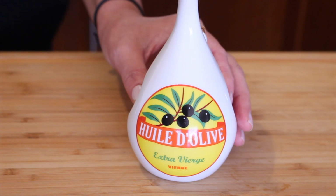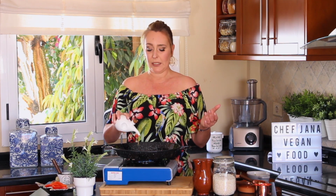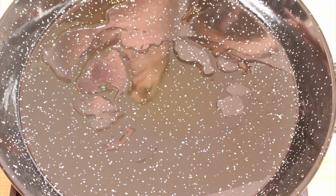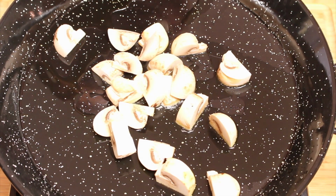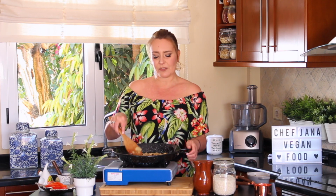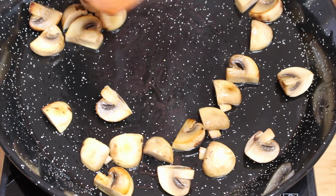We add extra virgin olive oil. I know, right? I'm a little bit against it because I don't like cooking with olive oil, as you know. But who am I to argue with the Valencianos, right? And when it's hot, you add the mushrooms. All right, once the mushrooms are golden, you add the garlic.